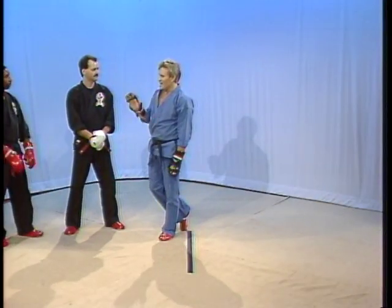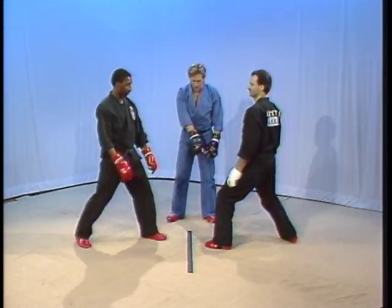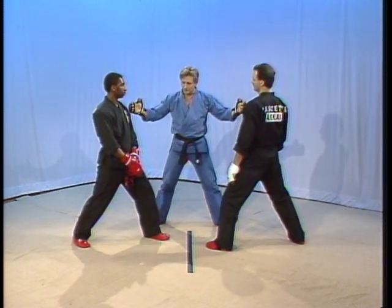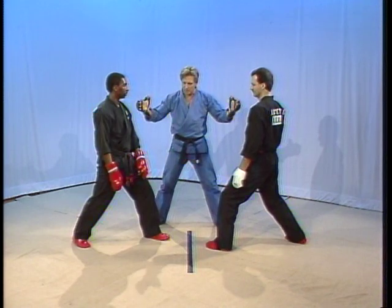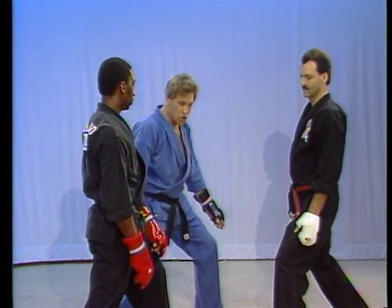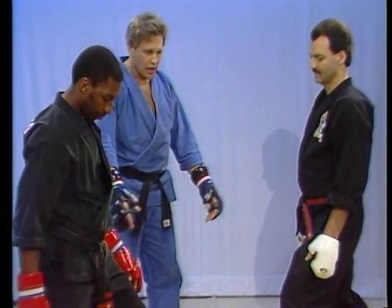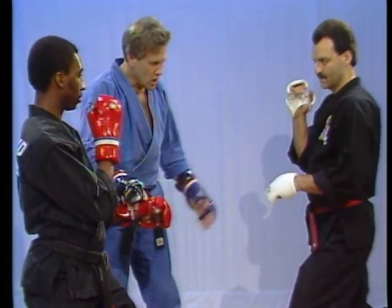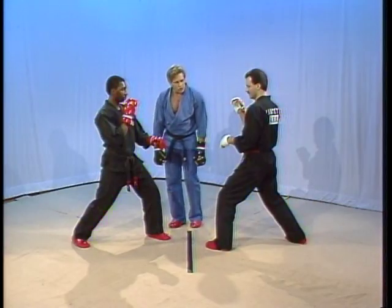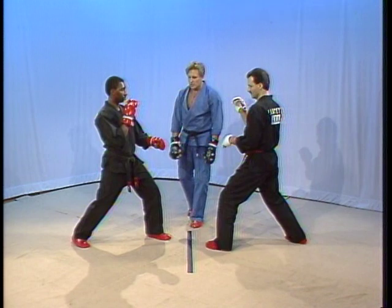Now as an experiment, let's try it against each other. Position against each other, square off, adjust your distance first. We're going to do all these principles at once. Relax — think about exploding. Think about digging that big toe in the rear foot, pushing off with that toe. Good knee dip here on your knees — nice spring in motion so you can bridge that gap fast. It's impossible with straight legs. Position the hands — keep the lower hand kind of low, just use it for balance. Open up the targets. Mike, I want you to try to fire and hit Rick first, using that independent motion. Don't let him know when it's coming.